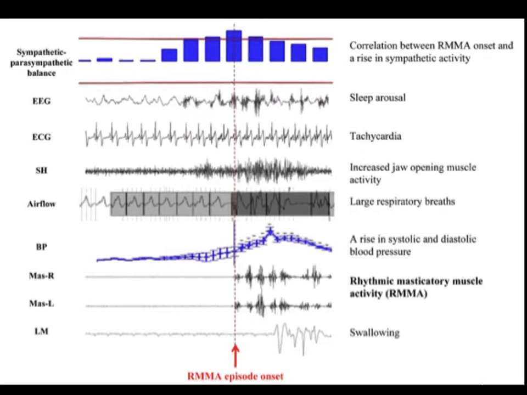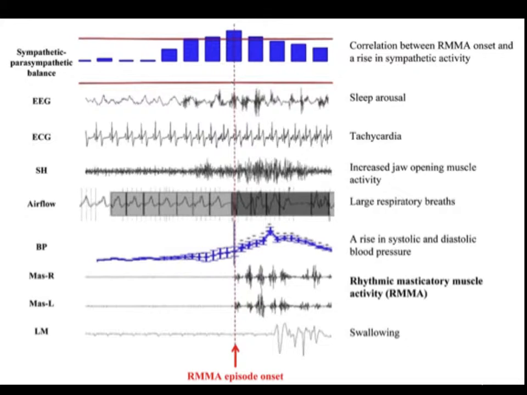If you look at this, it is from Dental Clinics of North America 2012. You'll notice that the sympathetic nervous system tends to ramp up. That's the top graph, the blue graph, and as it ramps up, you'll see that the patient has the arousal. That's the next one down below. As it gets more and more sympathetic intervention, the arousal occurs. You'll see that the tachycardia increases too on the ECG. That's because of the release of epinephrine.